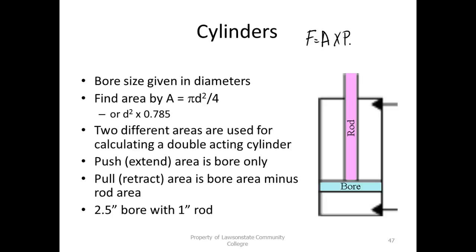First of all, we need to make up a pressure. Let's use 60 psi, which is pretty standard for hand air tools, not the ones we dig up concrete with. Those use quite a bit of force. But if you have an impact wrench at your house and a compressor, usually we run them around 60 psi. So what would be my extend force and what would be my retract force? 60 psi.